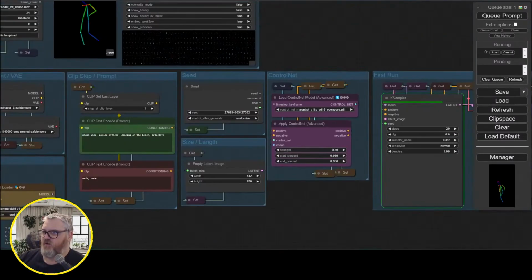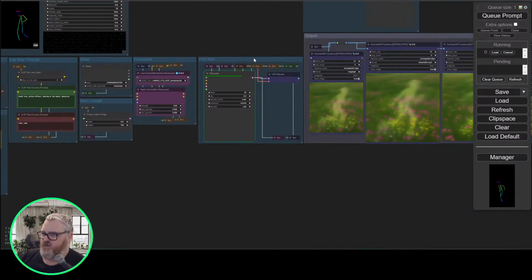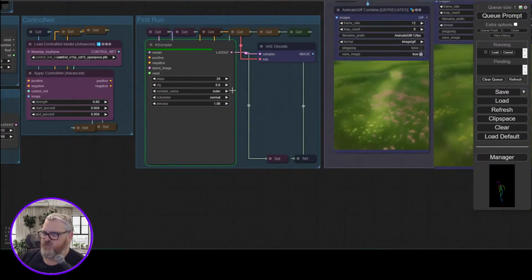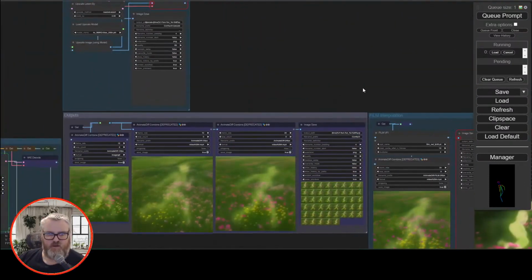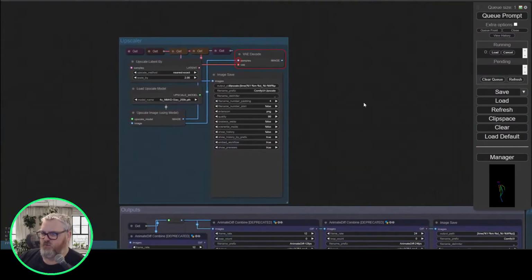That needs love. Okay. We start with our checkpoint and our animate diff. We do our control net stuff up here. We feed that into our prompt. We feed our seed and our size and all that into control net. Control net does the run. Then after control net, we do our sampler, decodes it into the outputs and the interpolation. That makes a hell of a lot more sense. And then the upscaler, I will fix that later.